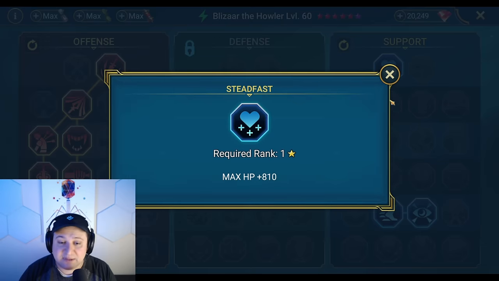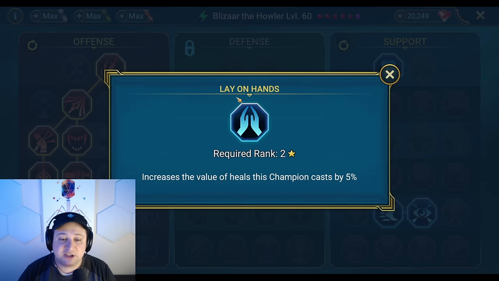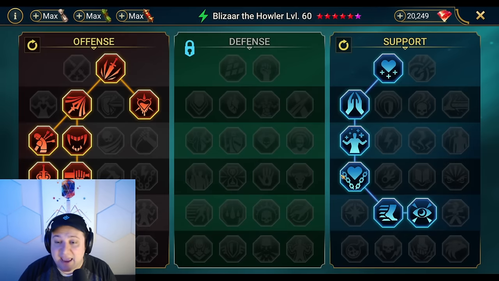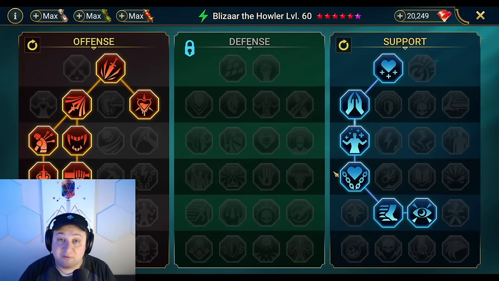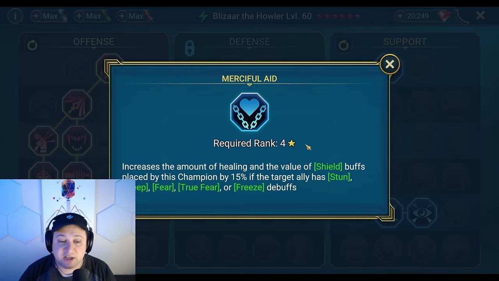We do need to get these blessings that affect our healing. In particular, Lay on Hands increases the value of this champion's healed cast by 5%, and we also have Healing Savior here, where the shields and healing go up by 10%. If the ally is 40% HP or less, he will revive with 30% HP, so that should go into effect. Merciful Aid shouldn't really matter.